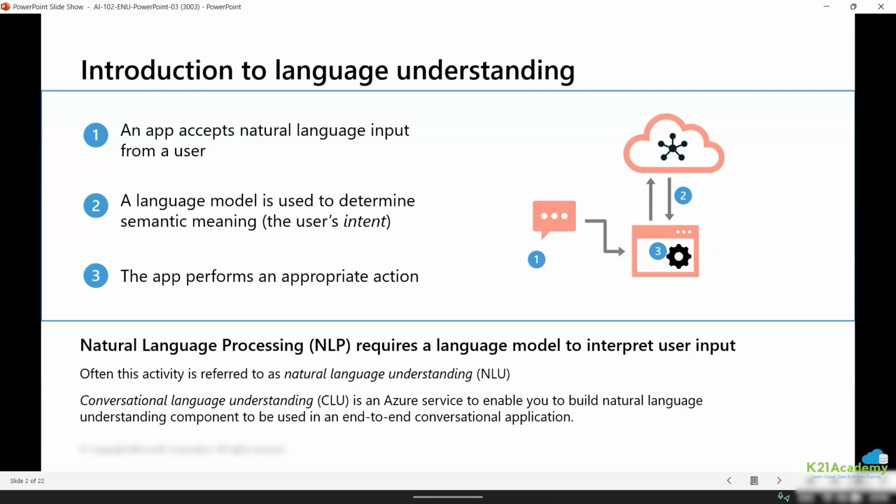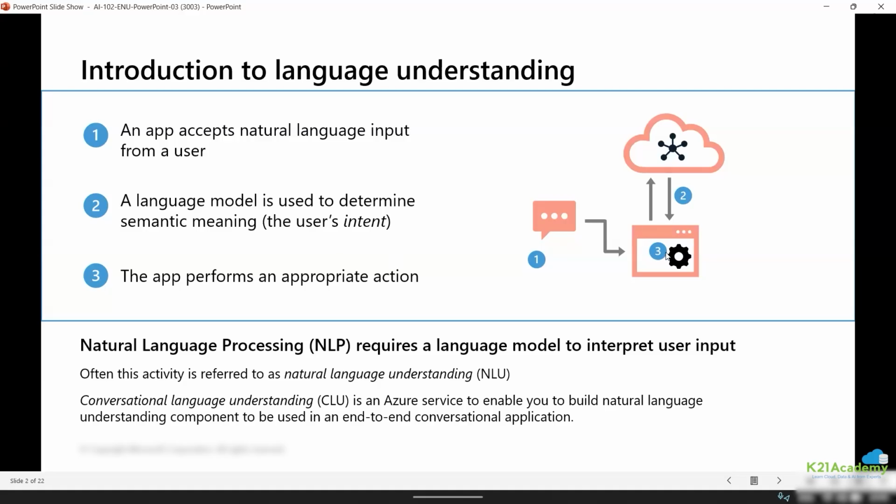Suppose you have created an application that can understand the intent, rather than matching question-answer pairs to give the response, maybe for booking flight or train tickets. The user gives the input, which is accepted by the application, and then the model determines the meaning, the user's intent, and performs an action.